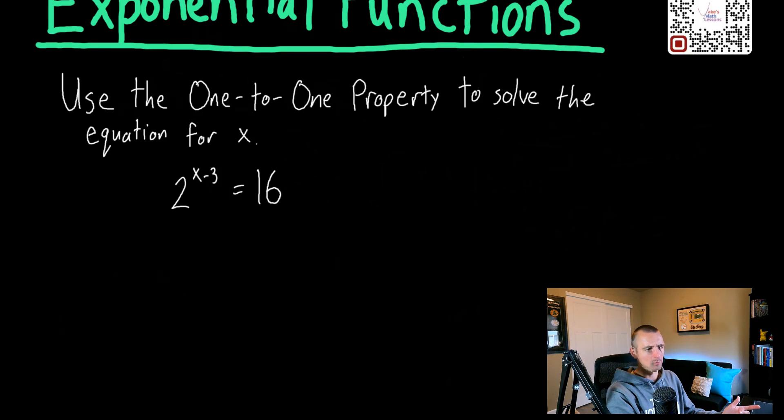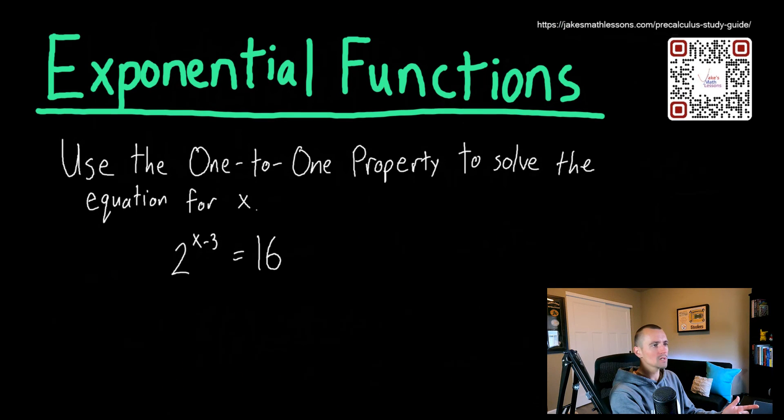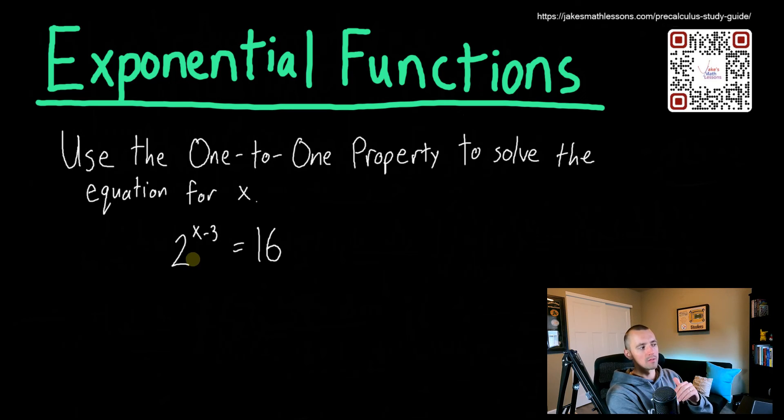So how does that relate to the problem that we had here? Let's circle back up to that. So if we have this sort of equation here, two to the x minus three equals 16, the reason why an exponential function being one-to-one is important here is this tells us that this exponential function that we have on the left side of our equation here, there must be one specific x value that makes this whole thing equal 16. There must be one specific input that will get us to the output of 16 that we want.